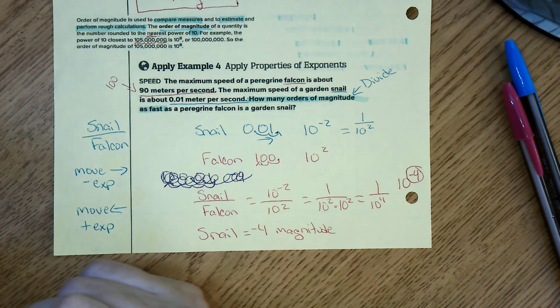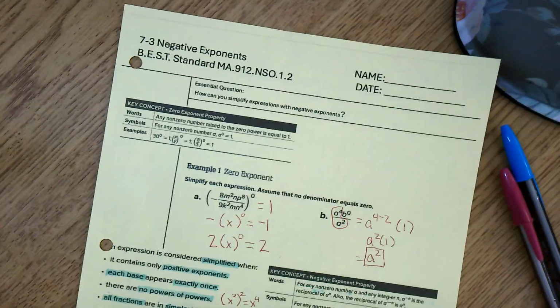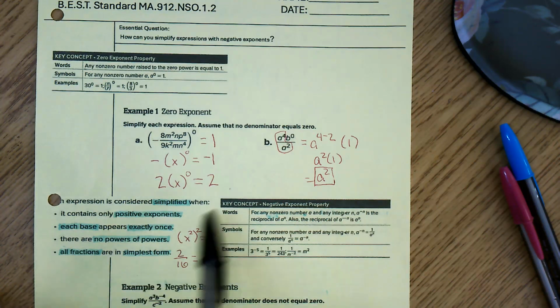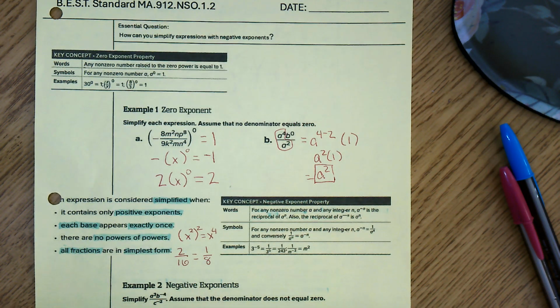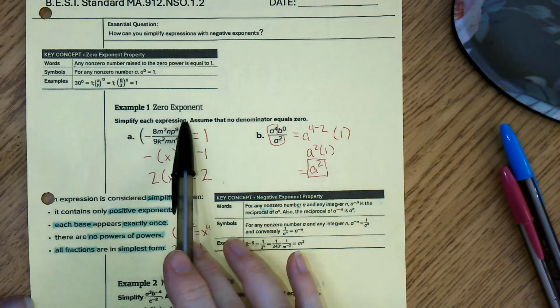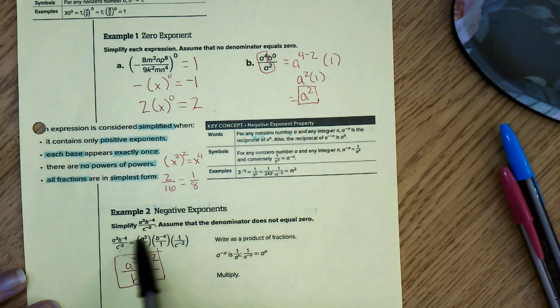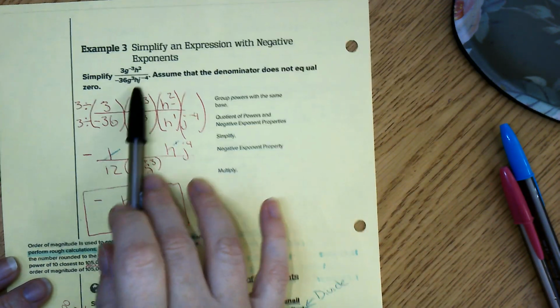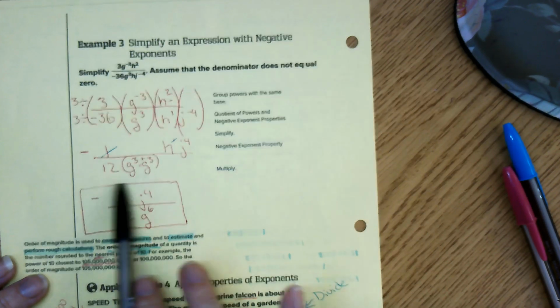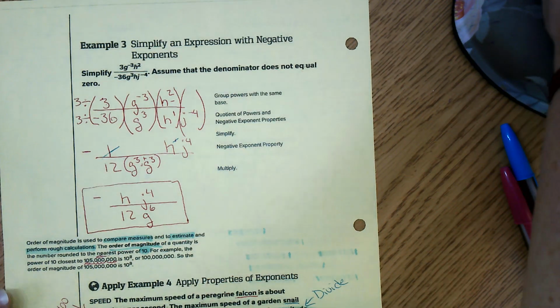All right, so your assignment is on Alex. It is 7-3, negative exponents. Make sure you use your notes, especially when it comes to the 0 exponent property. Remember you have to score at least a minimum of an 80 and show your work on paper. How do you show your work on paper with these? Write down the problem, write how you moved things and grouped things, and then give me your answer. So, show your work. Good luck.